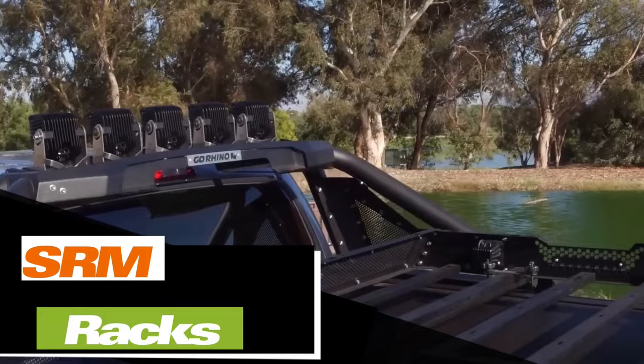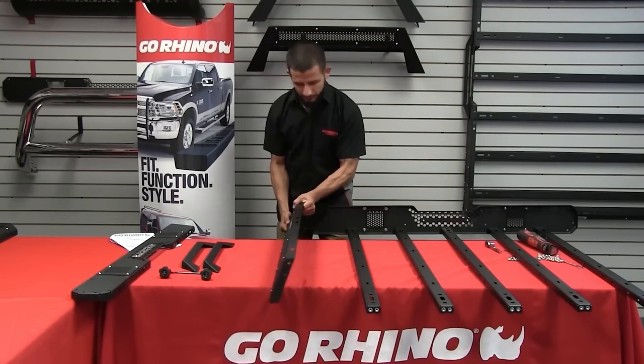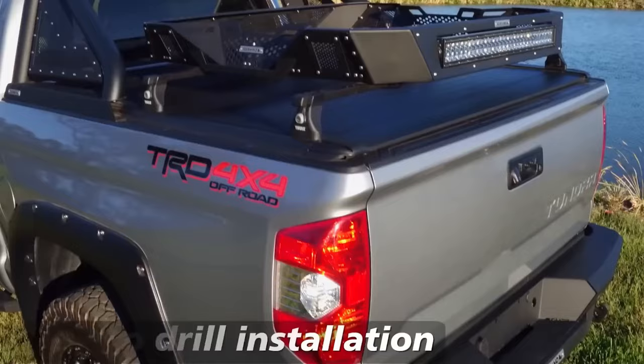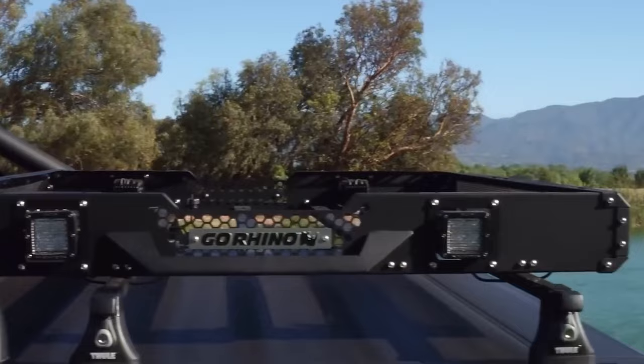These roof racks provide added confidence when hauling cargo. They come in various lengths, like 122 and 173 cm. One cool feature is their easy mounting using U-bolts — no drilling needed. The manufacturer offers eight different interchangeable light panels. You can also use an online form to check whether there's a rack that fits your car model. The SRM400 rack is priced at $743, measures 173 cm in length, and can carry 136 kg when traveling and 272 kg when parked.